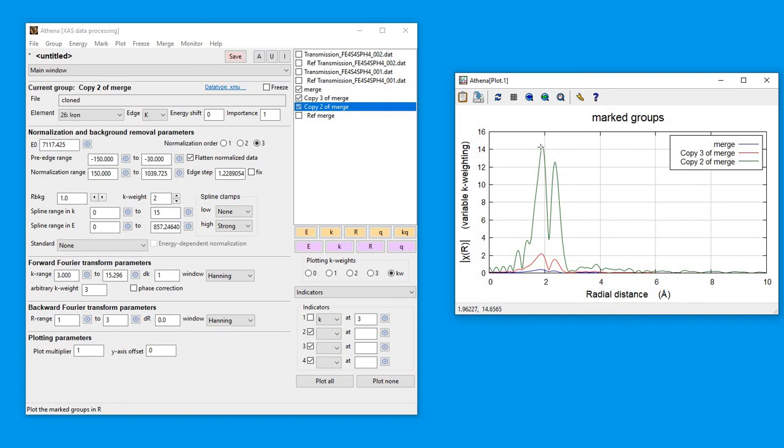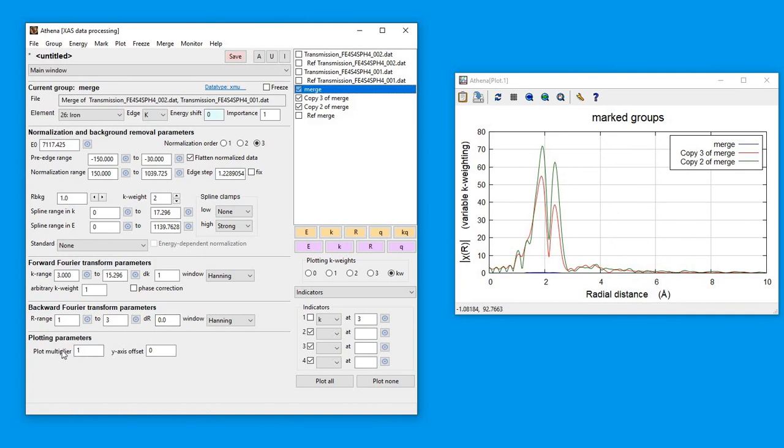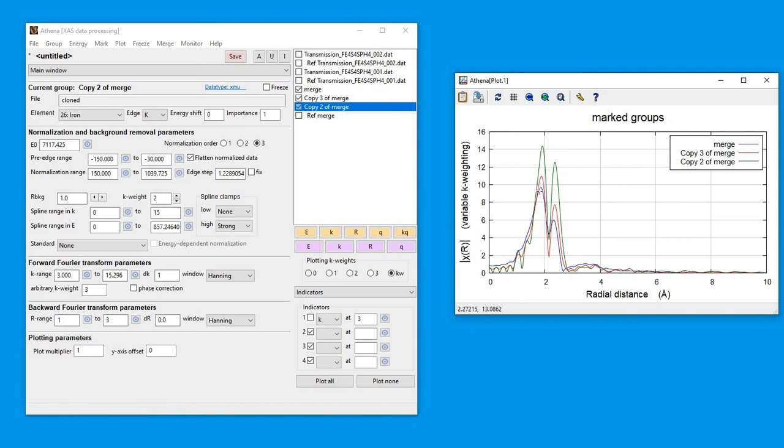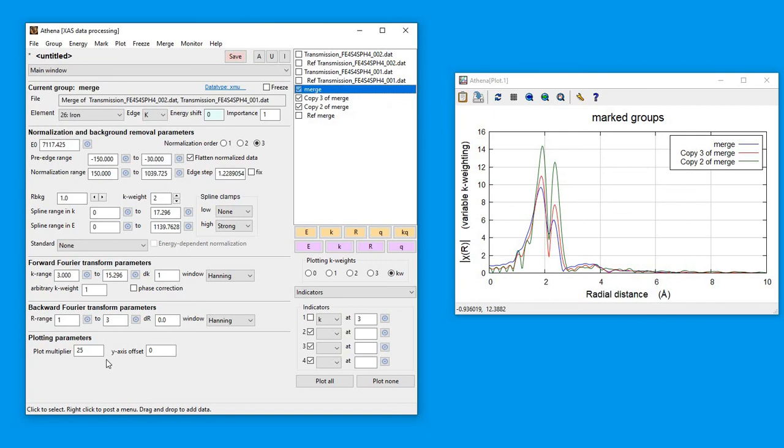So K weight of 3, of course, shows much larger amplitude. So we're going to renormalize them to the first shell. I'm going to put my cursor on the first one and multiply that by 25. Second one by 5. Show that in R. Oops. First one, I'm sorry, is supposed to be multiplied by 25. Second one is by 5, and third one is by 1. Those in R. So I undershot. The first one is not multiplied by enough. Let's do 30. Still not quite enough. Let's try 40. There we go. Getting close. 38. R.